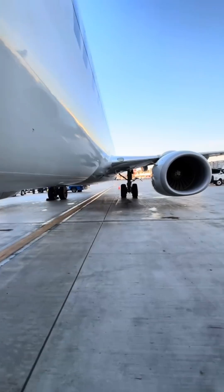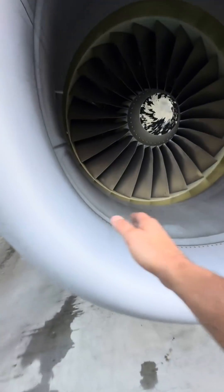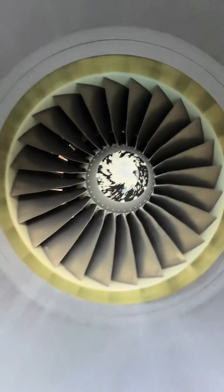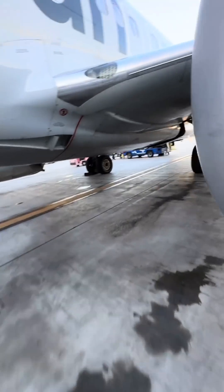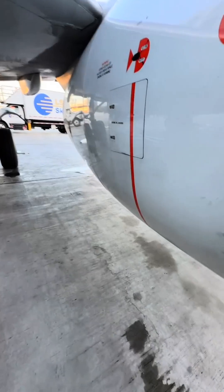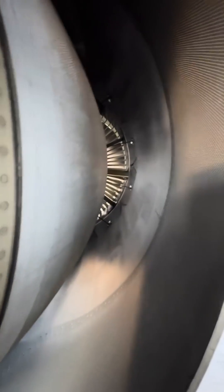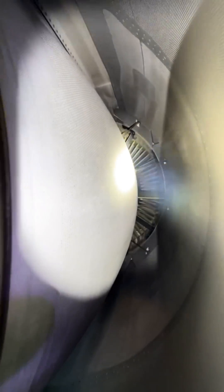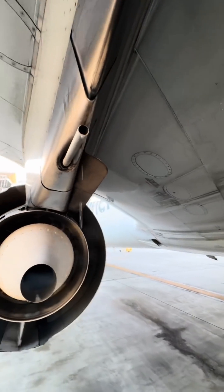Same thing here — general walk-around, making sure everything's okay, no leakage, no damage. The longer you see the same type of aircraft, you start seeing damage patterns and your eye gets trained. You start knowing what to look for. Nobody teaches this, but it comes with experience — the more you do the job, the more you understand it and the more you know where to look. I'm not telling you to do a D-check on a line turn, but anything that's a safety-of-flight item, you've got to pay attention. Keen eye to detail.